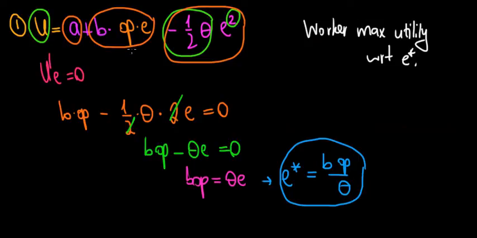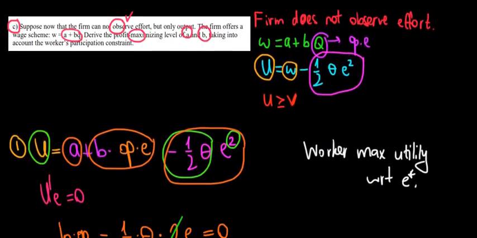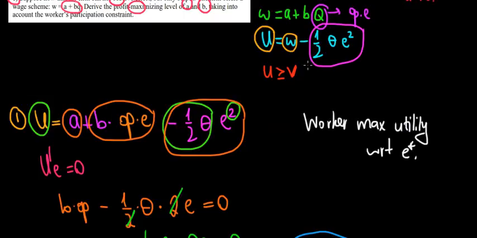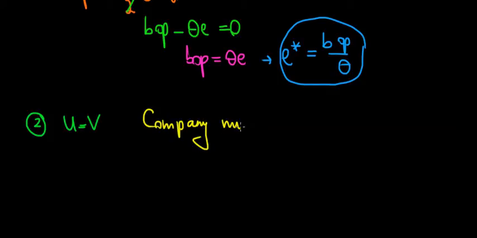Now, to pay him a salary, we must make the worker work for our company, meaning we must attract the worker. So we must make him attracted to us by at least covering him the alternative utility, the alternative V. So let's do that. That's going to be our second step. So U must be equal to V at least, right? To attract the worker. Meaning here, company must attract worker. That's the highlight. Must attract the worker.